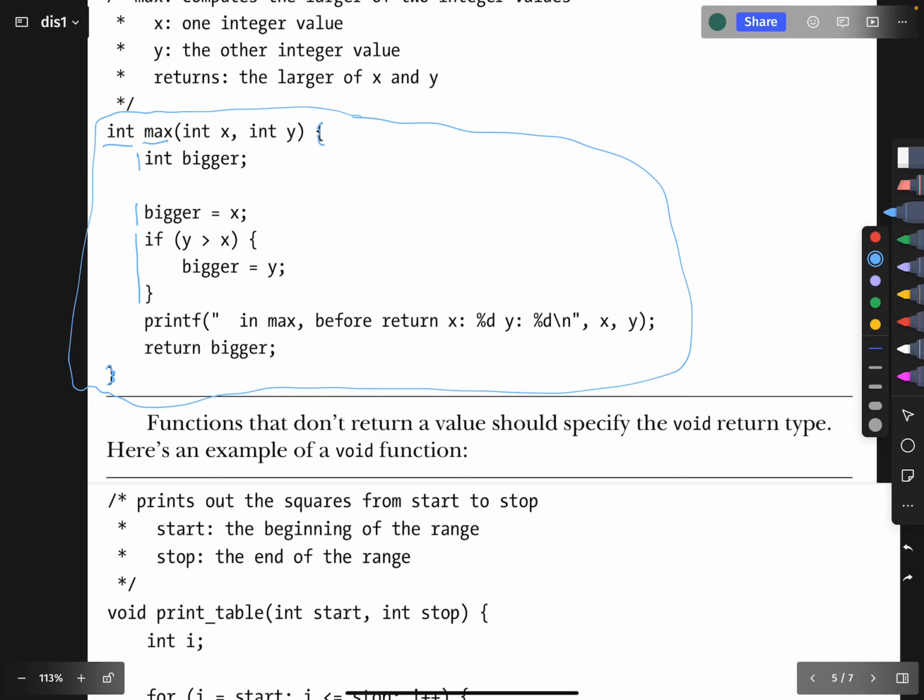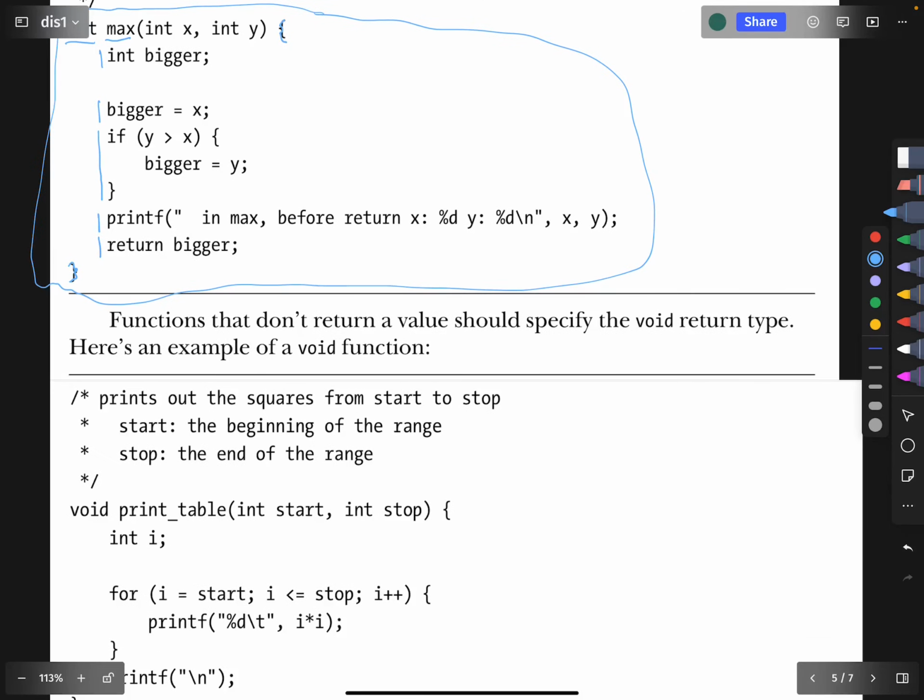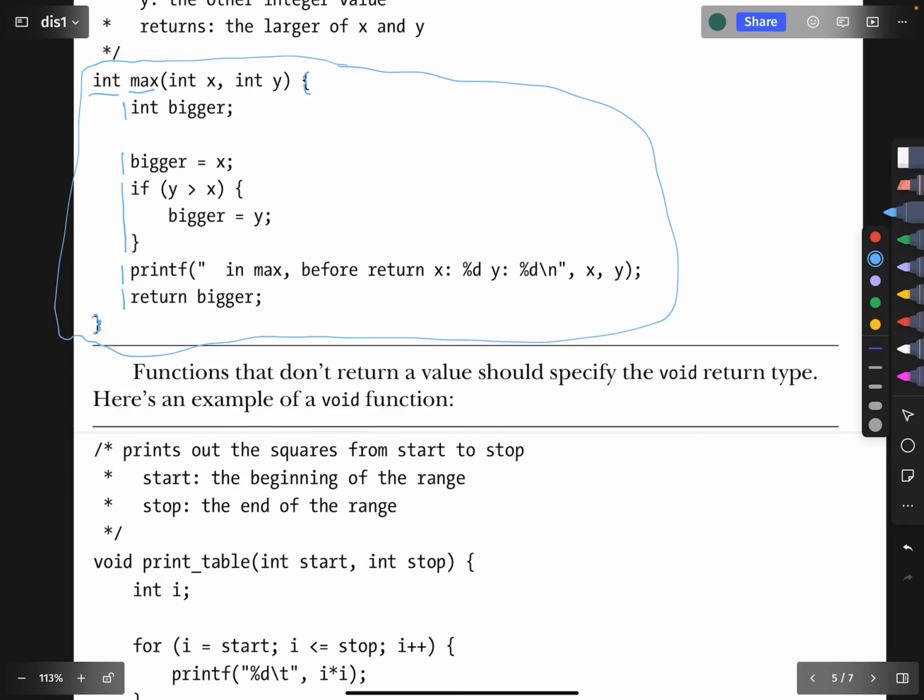If y was the bigger of the two integers, then the value of bigger becomes y. Whichever one was bigger, the variable bigger absorbs that value, and then it's going to print a line and return the value of bigger. So there is our function definition, right? I guess we call this the function declaration, and this whole thing the function definition.